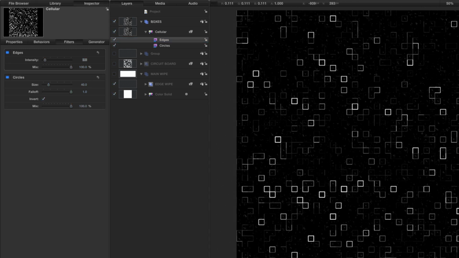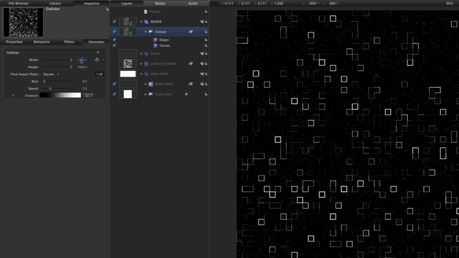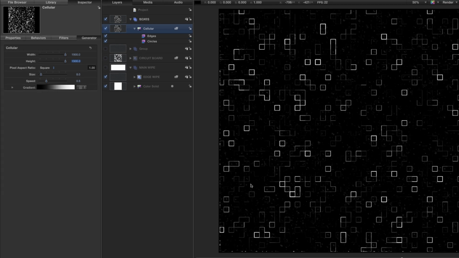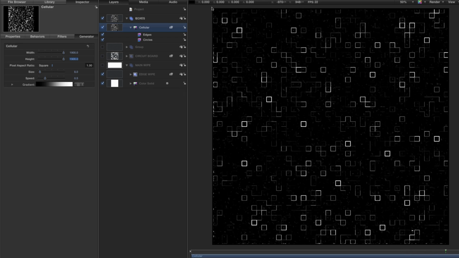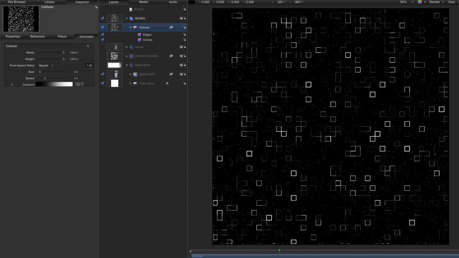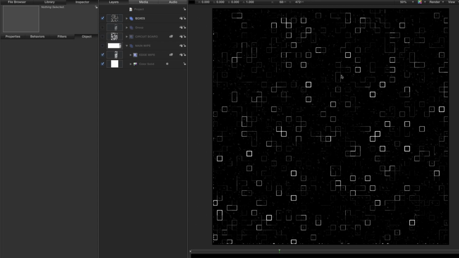What I might just do is come down to the generator itself, and as we did with the clouds earlier, I'm just going to shrink the edges in, so set a width and a height of 1900. And that gives me just a bit of air around the edges, which will make life a little bit easier. Again, you want to be rendering out this boxes layer as an element to bring into our final scene. But for now, let's close it up, and I'll assume you'll do that on your own.